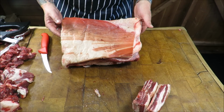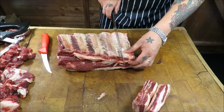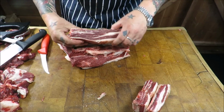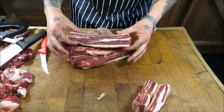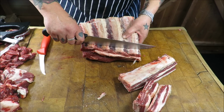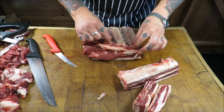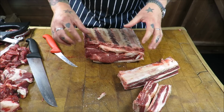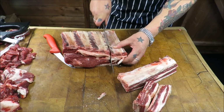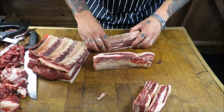Okay then, so many things we can do with this now. We can continue to go through the ribs singly. That'll give you, as you can see, beautiful short ribs if we were to cut those in half. And I know in the US they go across the ribs, just small, and then you're left with tiny little rib bones. But it's in a long line and you've got all the meat on them, which I quite like that idea. But what I'm going to do, I think, keep it traditional, is just go through and cut these in half.